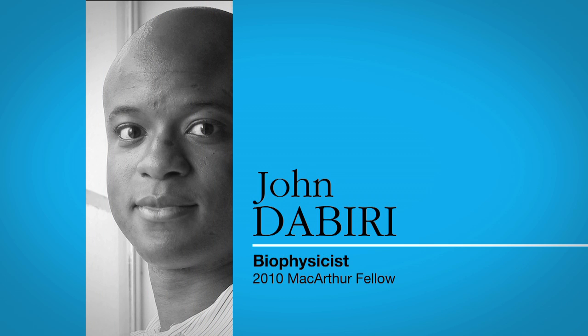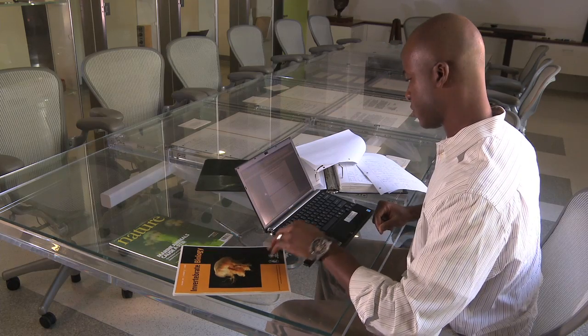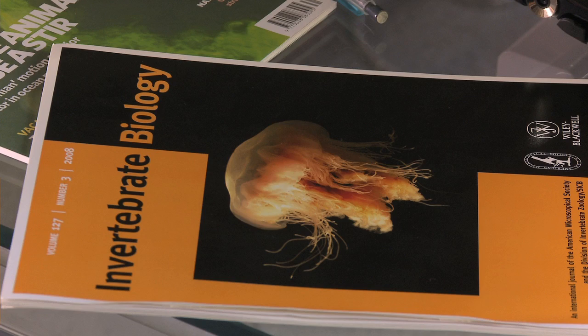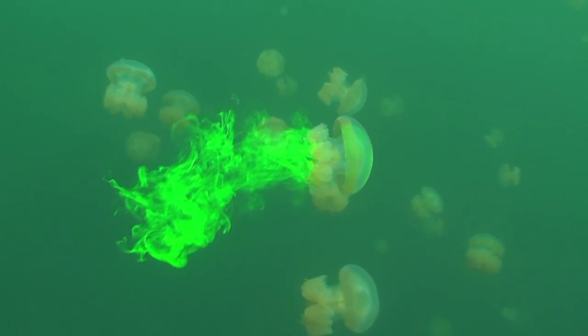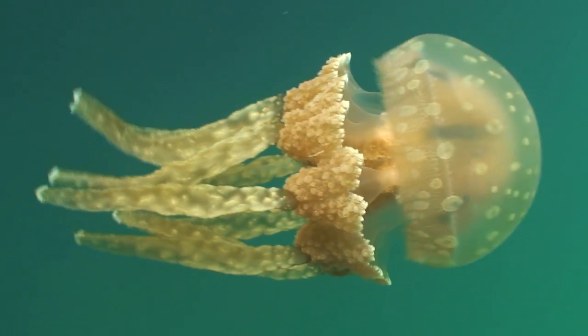In my work, we study both the successes and the failures of biological systems, and then we try to take that knowledge and use it to improve engineering systems, like underwater vehicles, cardiac diagnosis of heart failure, and more recently, wind energy. I've always been interested in engineering systems, trying to understand how things work in nature or in man-made structures. And jellyfish seemed like an interesting challenge because on the surface, they seem very simple. When you start to dig deeper, you find out that there's a lot of interesting complexity in these animals.